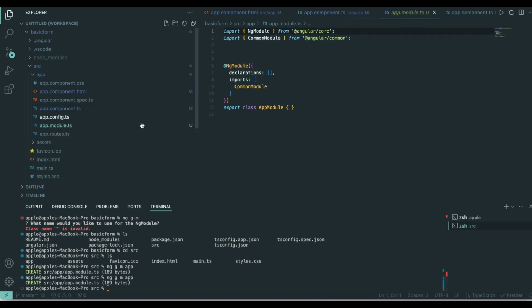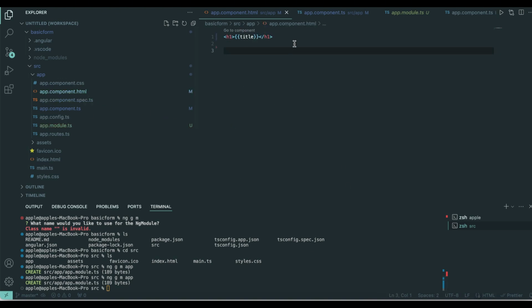Now let's jump into the HTML side and create a simple form there. But before that, let me make one change in the NgModule.